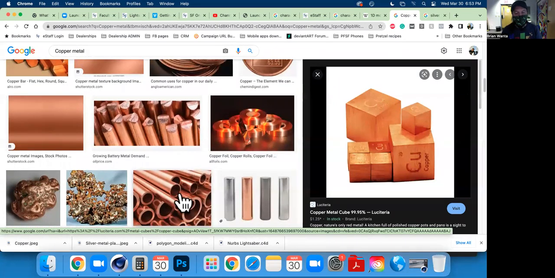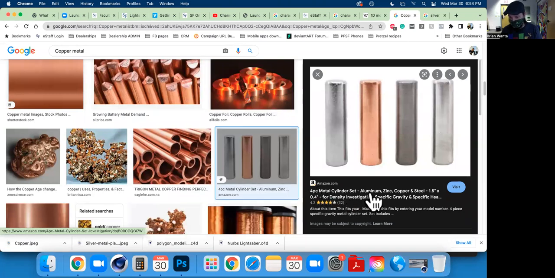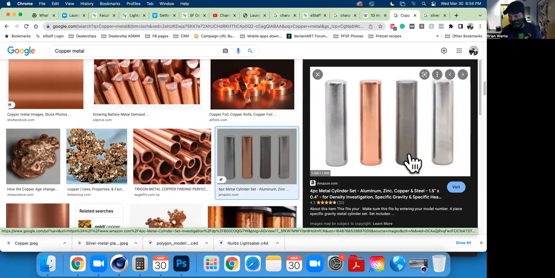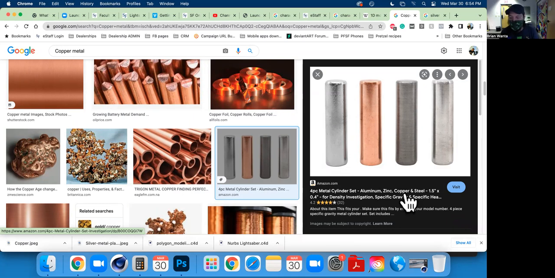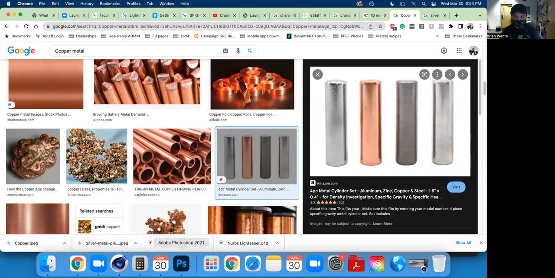So if I look at this, it's aluminum, zinc, copper, and steel, but I don't know which one is which because it's not in that order. But as you can see, maybe this one might be the silver. It can be shiny, but maybe a little duller as far as the specular goes. And up top right here is a lot more white. This is probably the zinc.